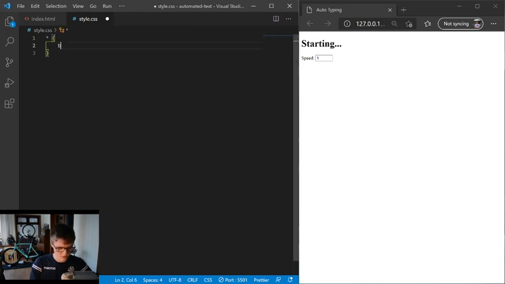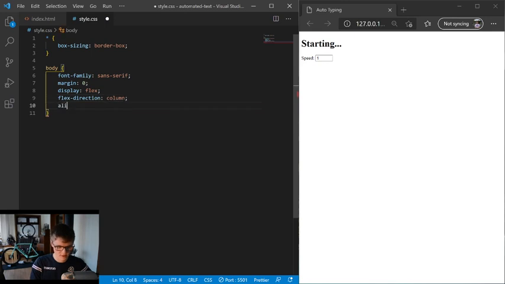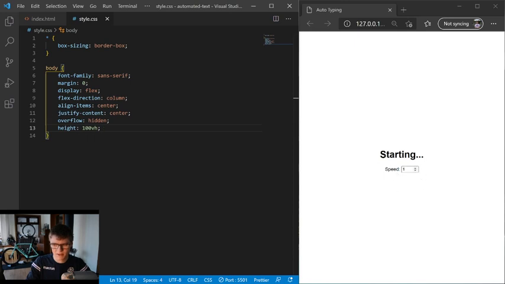I'm just going to put box sizing, border box first of all, and then on the body we'll have a font family of sans serif, margin of 0, display flex, flex direction column, align items center, justify content center, overflow hidden, 100 viewport heights, and that will center the div nicely.